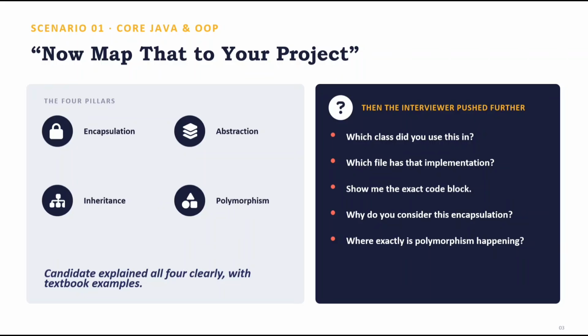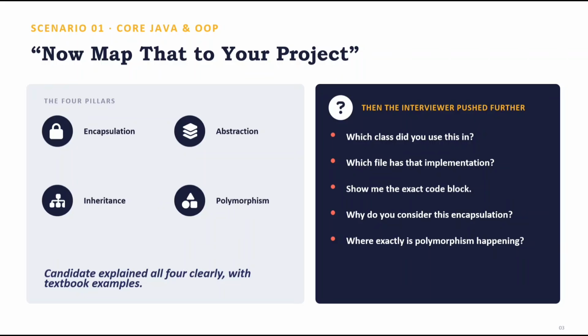But here comes the drama. Once the candidate finished explaining the 4 pillars, the interviewer took the question to a completely different level. He said, okay, you have explained the concept and the examples. Now I want you to map these 4 pillars to your actual project. Like, where did you use encapsulation? He asked the candidate to explain each and every pillar with the exact usage in his application.